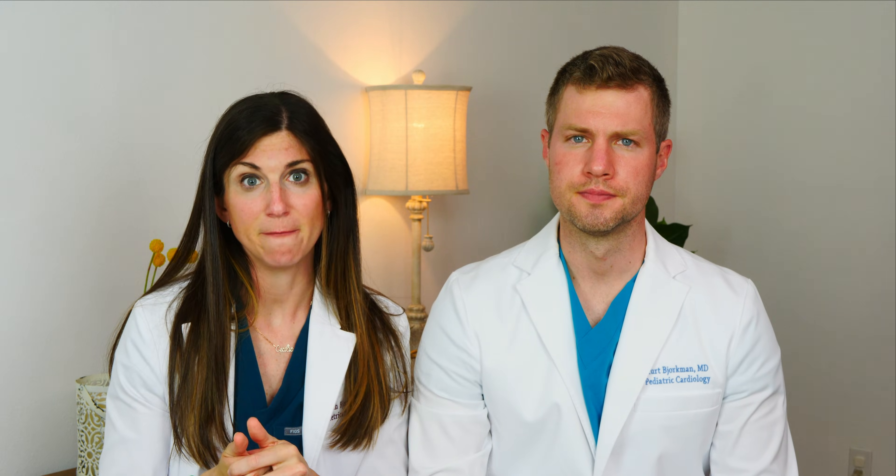Briefly, the complications and possible risks of an egg retrieval: it is a minor surgical procedure, and all procedures have some risks. Egg retrievals are done using transvaginal ultrasound, which is helpful because it's an ultrasound-guided procedure — the doctor always has their eyes on your pelvis and what is happening with that needle. Your doctor will counsel you about the risk of bleeding, infection, and damage to surrounding structures such as the bowel, blood vessels, and bladder. The team is very careful not to injure anything unintended, and sometimes will leave some follicles behind if they can't be safely accessed.